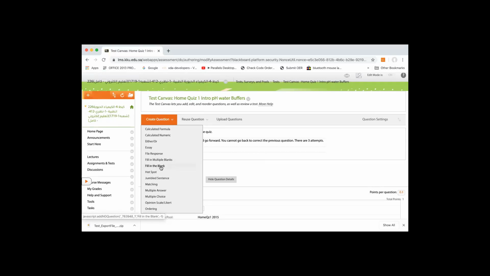Fill in the blank. If you are saying they have to write a word, bear in mind there are different ways to spell that word. So you'll have to define what is correct and what is acceptable. Some of our staff say that if it's a home exam and you've given a fill in the blank question, you have to get the spelling correct. If it was a controlled, invigilated exam, maybe you can say, okay, I will allow a slight mistake in the spelling. So you need to be aware of that. Even in the pools, you can use the different types of questions to add.